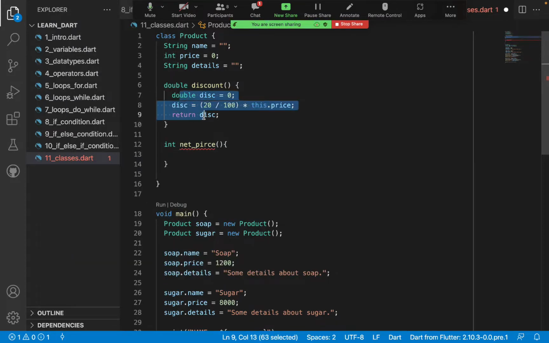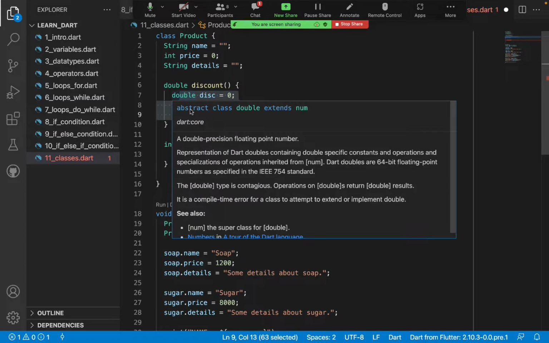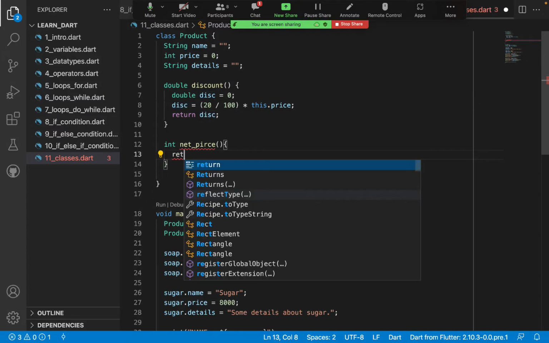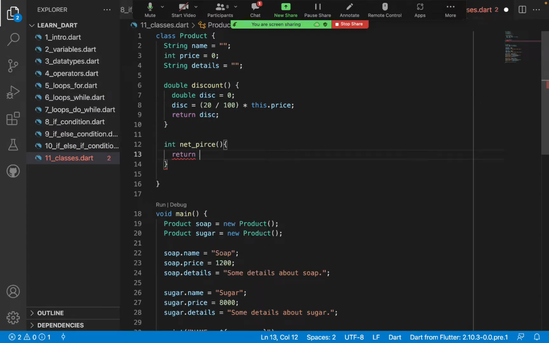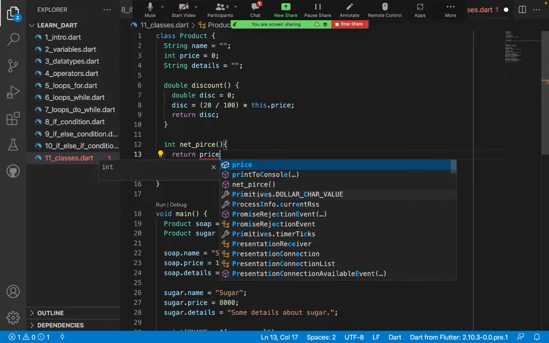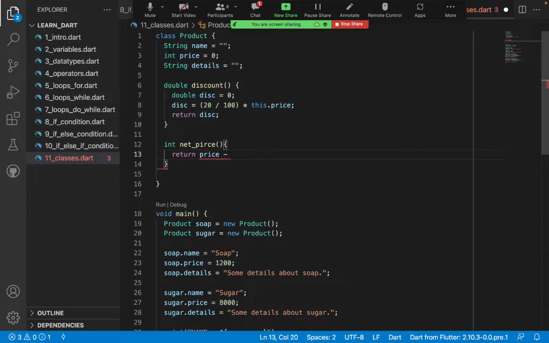For example, here we first initialized and then calculated and then returned. But I'm going to show you another way. Instead, you don't want to initialize another variable. You can just simply say return without even initializing, and that's the best way. You'll have saved the memory of creating something separate. So I can just simply say return price of this particular product minus discount.